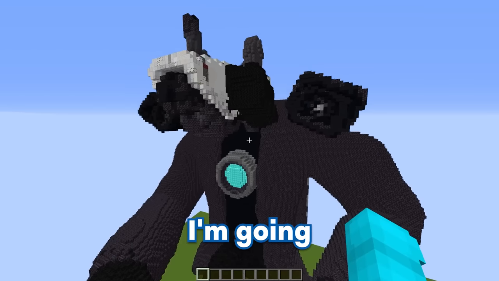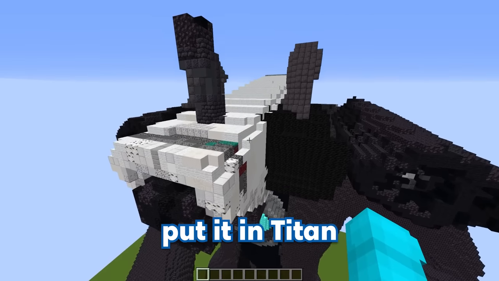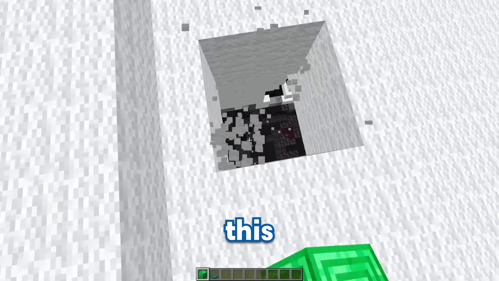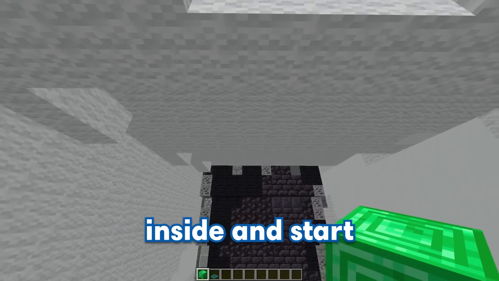And for my first trap, I'm going to be making a fake entrance. Where should I put it? Ooh, I'm going to put it in Titan Cameraman's head right over here. So let me just break out a few blocks just like this and make the entrance out of emerald blocks to lure GE in. Now let's go inside and start building our trap.